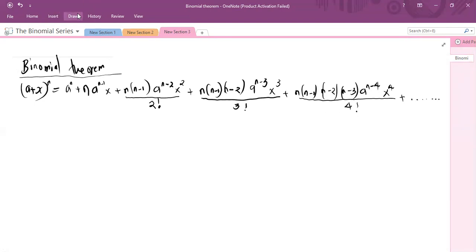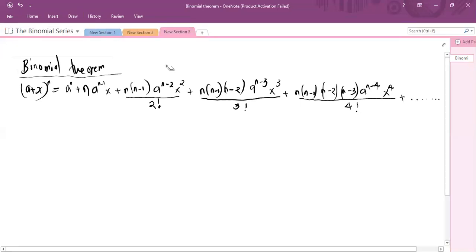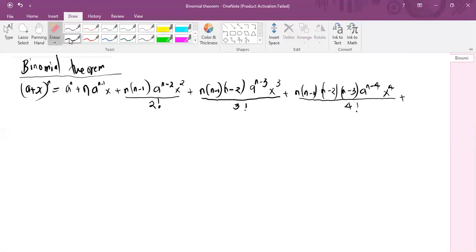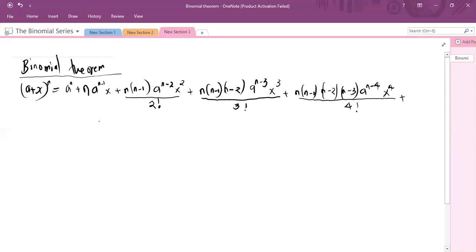So just in case we were to come up with the next term in this expression here, then we would obviously know the value of our a will be a raised to power n minus 5. So we would have our a in the second term being raised to power n minus 5. But just a minute, let's look at the values of x. We start with x raised to power 0, so it's not written because x raised to power 0 is the same as 1, then raised to power 1, then to power 2, then to power 3, to power 4. So obviously, if we were to have another term, then it would be x raised to the power 5.